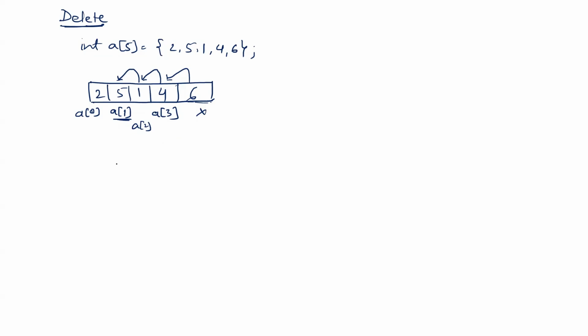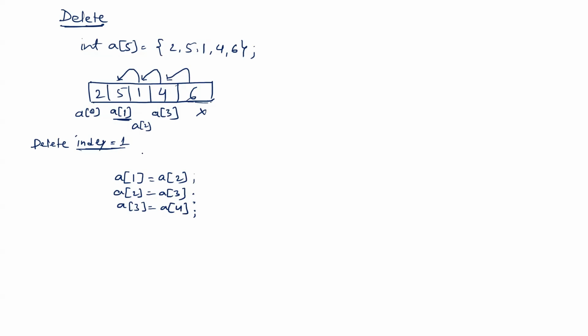So what we are doing by shifting, what we are shifting here. So let me write here. You want to delete, let's suppose, the index number 1. You want to delete the value where the index is 1. So we are shifting basically a of 1 is equal to a of 2 I am doing. Then a of 2 is equal to a of 3. And finally, a of 3 will be a of 4. In this way, I can delete the value.